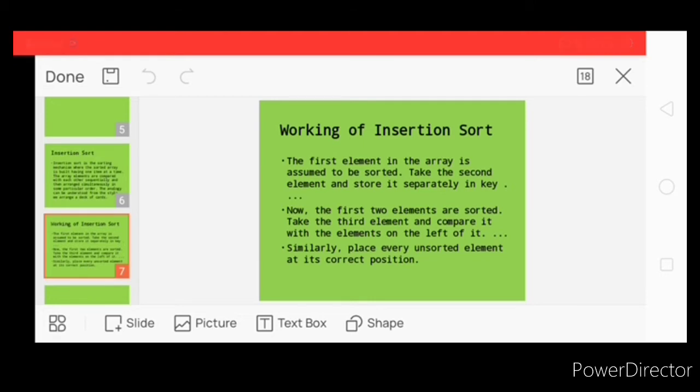Similarly, place every unsorted element at its correct position, comparing each unsorted element with the sorted elements to find where it should be placed.